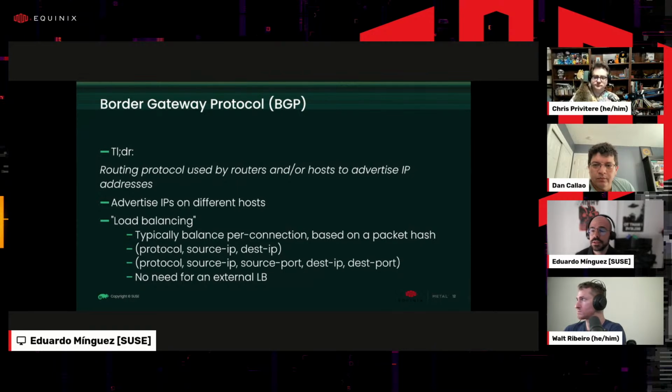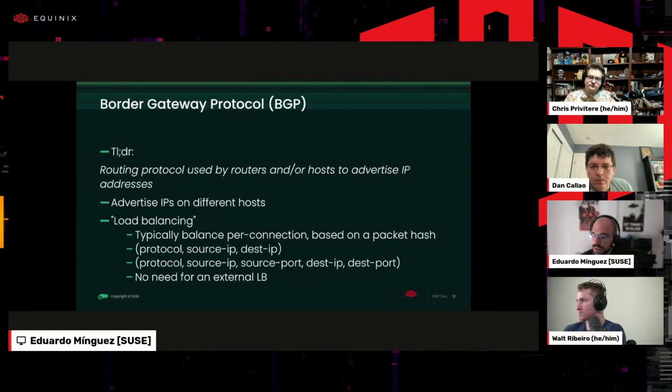So BGP, real quick, this is the Border Gateway Protocol. And the summary is that it's a routing protocol used by routers and/or hosts to advertise IP addresses. This basically means that you can advertise IPs on different hosts, and the communication between the routers and the hosts will make the traffic flow from the router or from one host to another based on those advertisements.